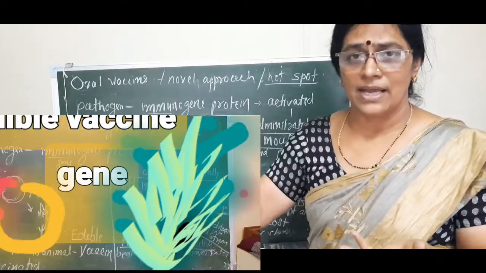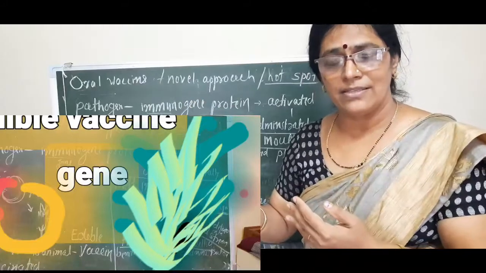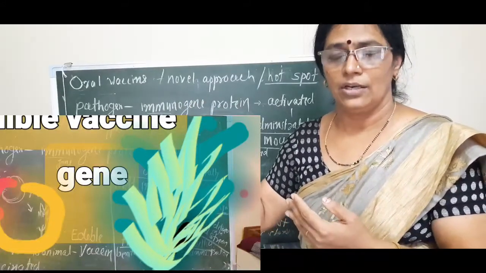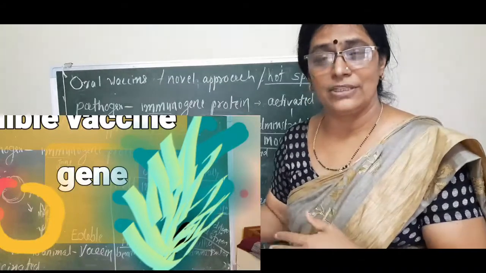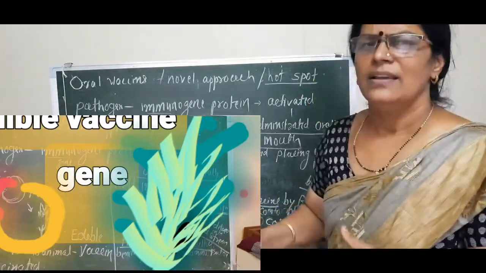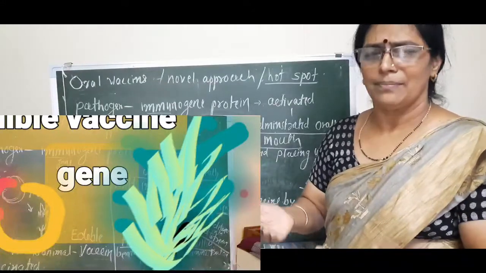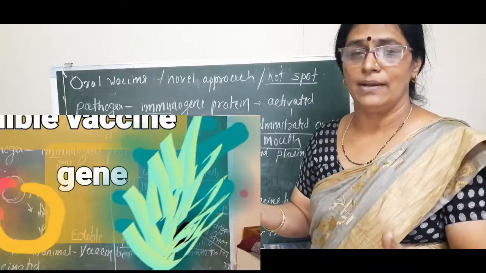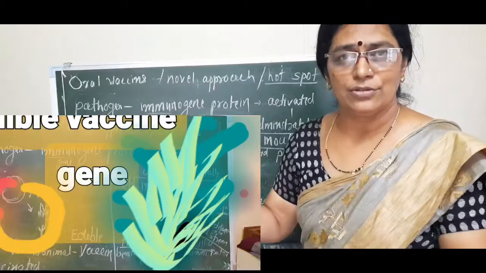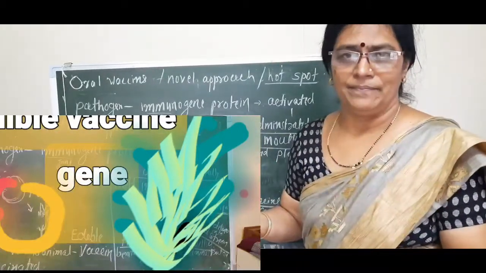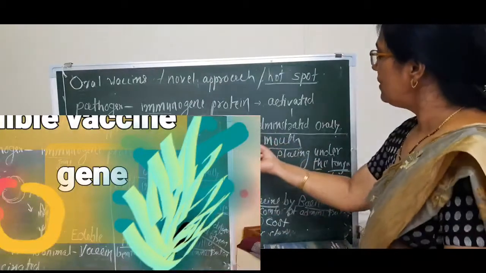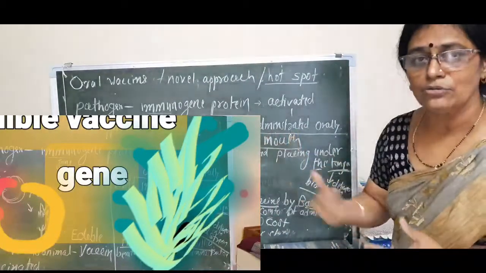Suppose a banana has the pathogenic gene, which is termed the edible vaccine. In the case of apple, there may be the possibility to produce edible vaccines, in the case of banana, in the case of custard apple, whatever it may be. Okay, now here are the melt-in-the-mouth vaccines.